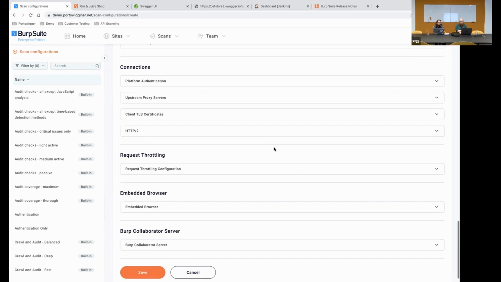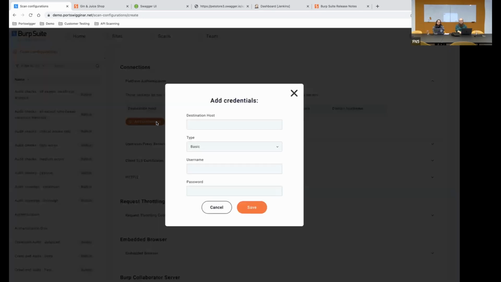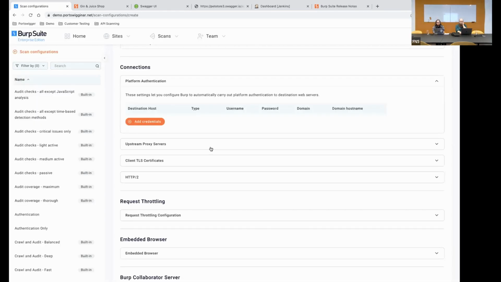And then if there's any particular configuration for connectivity to our apps, so for example, recorded login won't necessarily work very well with things like platform auth, NTLM, for example. So actually we would add those credentials in a scan configuration. So anything around basic, NTLM or digest, add those here rather than using something like the recorded login system, because these occur straight away as the scan starts at the top of the network stack.